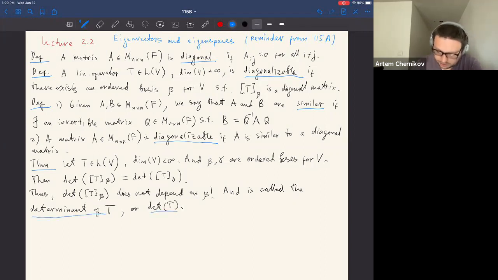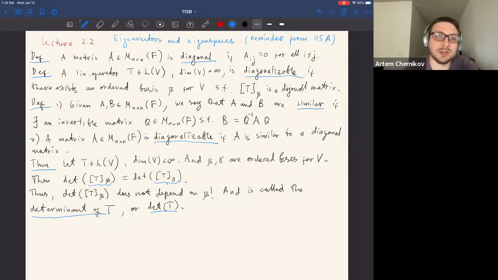Okay, so let me stress here that, of course, as we know, the matrix itself representing T might depend on the choice of the ordered basis. Yeah, so these two matrices might actually be different. What the theorem says is that they have the same determinant. Yeah, so the determinant does not depend on the basis, but the matrix representing T might depend on the basis. So it's important to distinguish these two. But since the determinant doesn't depend on the choice of the basis, we can just talk about it as the determinant of T, right? We don't have to mention beta.